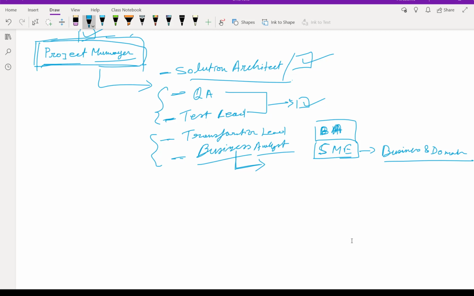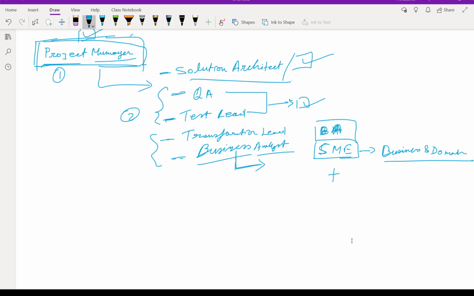I can go deeper into these sections also, but this is typically what comes in. This is, I will say, the first layer, this is the second layer of an organization, then the third layer, which is more critical, is nothing but the SME, subject matter expert of that particular business or domain. And equivalent to this, these two people actually work on the development project. These are people at a higher level who get engaged. So first level is this, second level is this, third level is this.